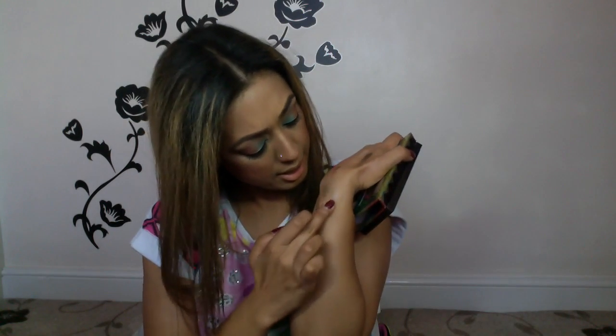Really nice shade to use for work looks or school looks, or if you want to just give your eyeball some definition but you don't really want to put anything else on the rest of your eyelid. Vanilla is, as the name suggests, a bit of a shimmery kind of white shade, and it looks like that. I used that to highlight my brow bone today, and there it is. So it's pretty much the same as the one on the Amrezi palette.